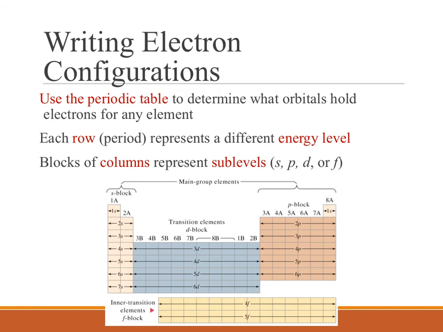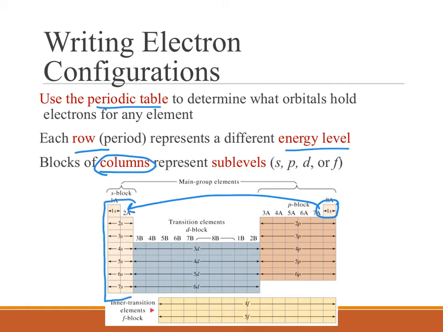So as I just suggested, we'll be able to use our periodic table to determine the orbitals that electrons are found in for any element. Just like in the Bohr model, each row or each period will represent a different energy level, so you have a possibility of 7 different energy levels. But the columns are representing the sublevels. So if we move helium, which is found on the right, all the way over here next to hydrogen, these first 2 columns contain electrons that are found in the s block of those particular energy levels. So these are the 1s orbitals, or the 2s orbitals, or the 3s orbitals.